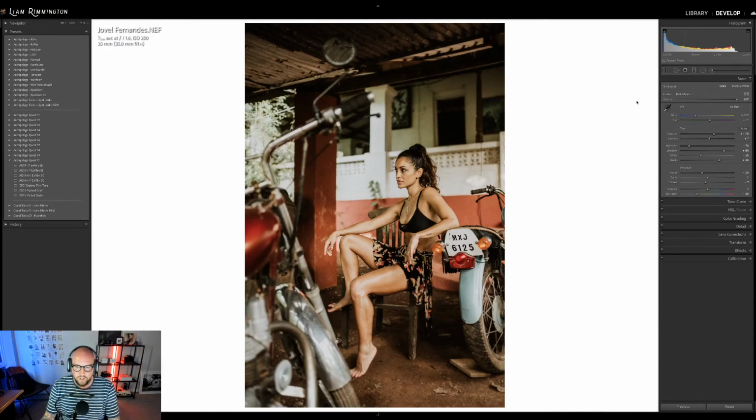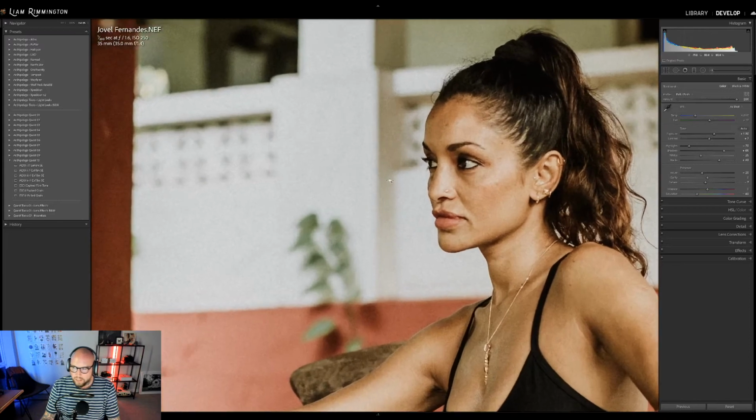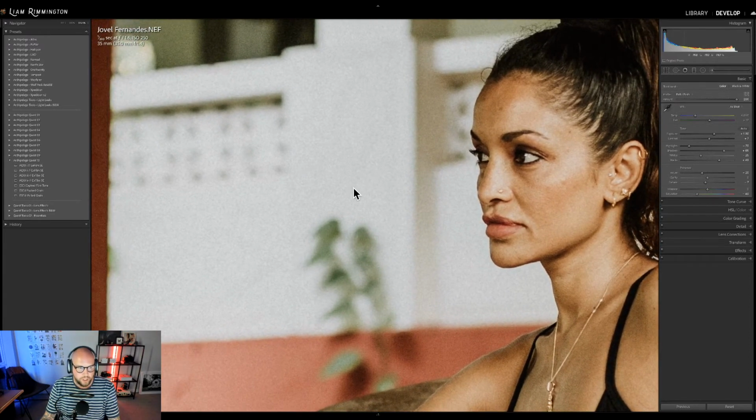So for this, let's go for a push development. So we're going to increase the profile all the way up. And then I've also included two grain tools here as well. We have pushed grain and we have pulled grain. So again, if I zoom in so you can see the grain structure just here. So the default grain is somewhere in the middle.